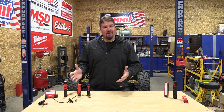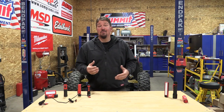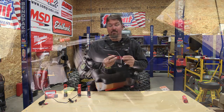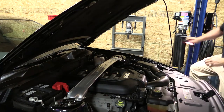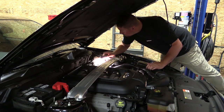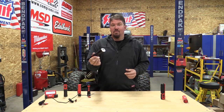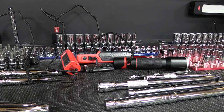Milwaukee is coming out with some new LED lights, trying to dominate the area of personal lighting, and they're doing one hell of a job. These are two of the older flashlights they've released within the last year. This small magnetic USB rechargeable one we keep in the shop — you see it in 90% of our videos when we need light underneath the lift. We just plug it in, push it up, stick it on the toolbox, and rock and roll. Second, we have our USB rechargeable flashlight — another awesome tool we just throw in the truck and keep charging via USB.